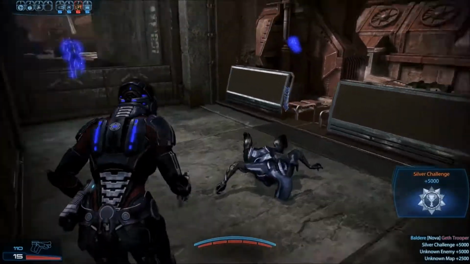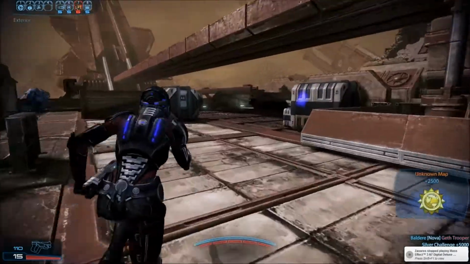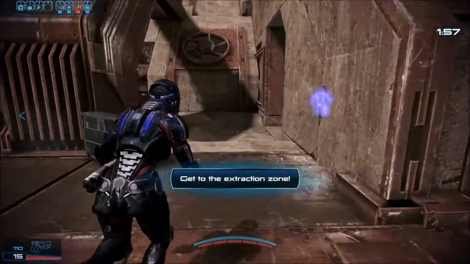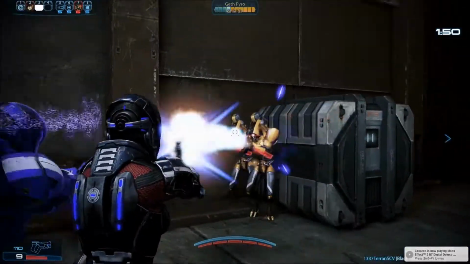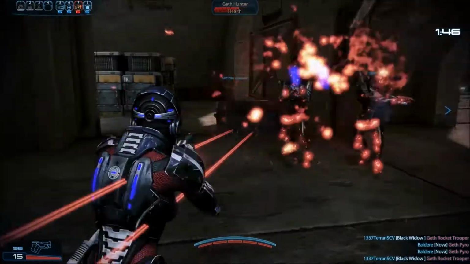Woo. Oh, it's already wave... Yep. Was that wave 10? Nope. We seem to have a little fast. Geth infiltrator with a Black Widow on our team. Yeah. I might go down back here. I just wanted... That's why I might go down. It's right there.